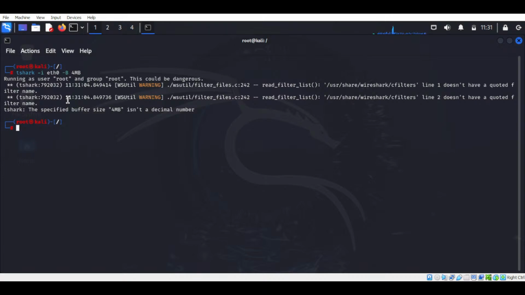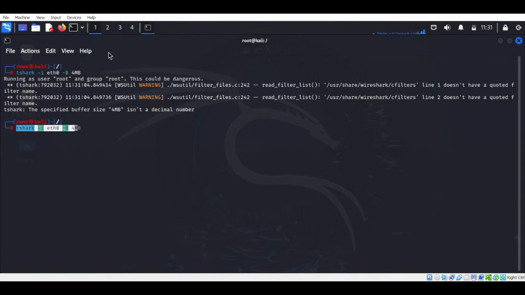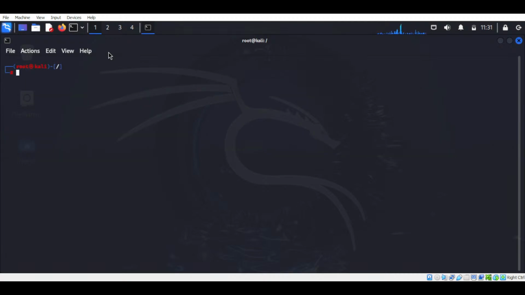If you type just a simple 4, then maybe it works. Now it started. But if you type MB with it, it shows an error. If you just type a simple 4, it starts capturing and shows you data after some minutes. Now let's move on.